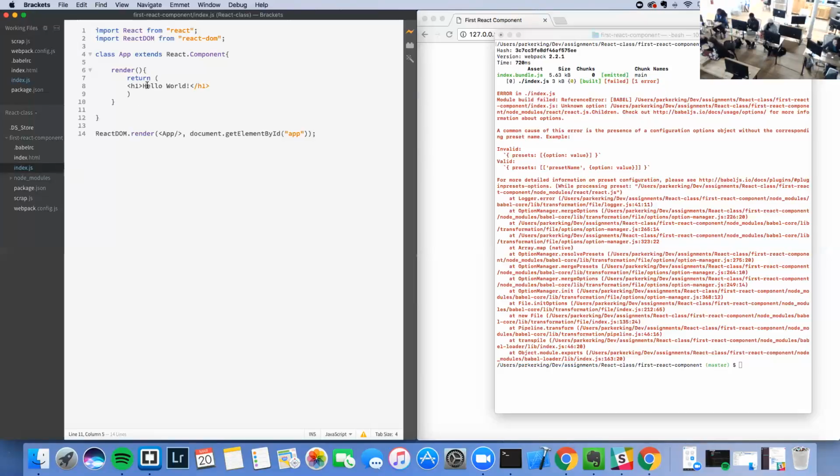Render, return. Do you see how on line 8 your colors change? Oh, no, that looks good. There's something wrong around line 8, but it looks good. H1. Mine's highlighted the same way, so I don't think that's what it is. That's really weird highlighting.